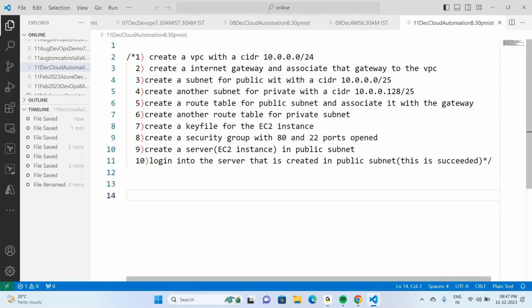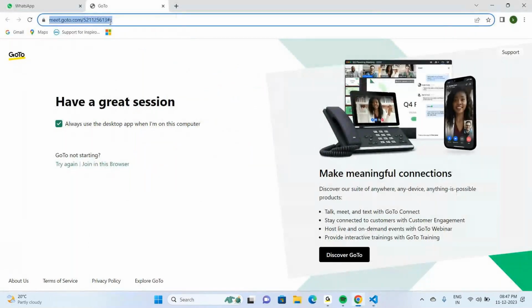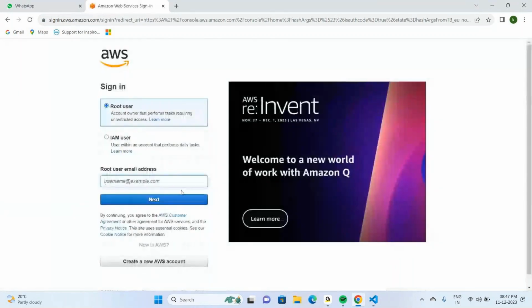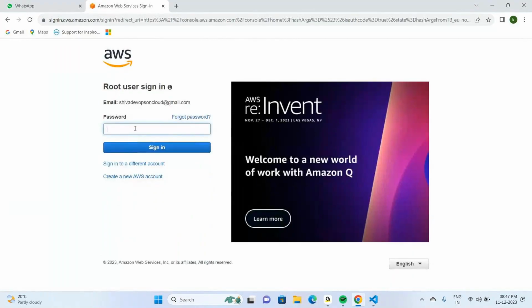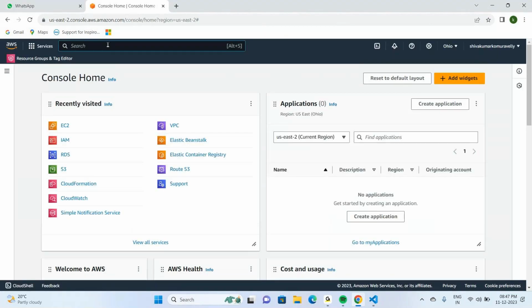Now let us start our work. And before that, let us activate credentials. To activate credentials, let us go to AWS console and let us go to the IAM section.